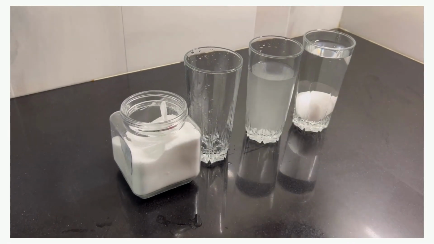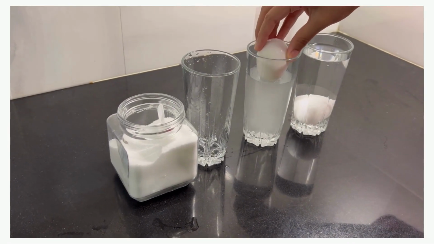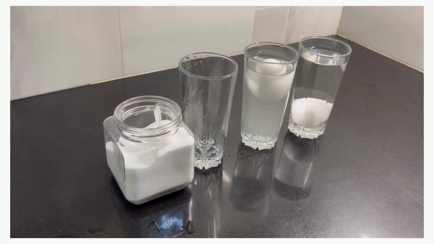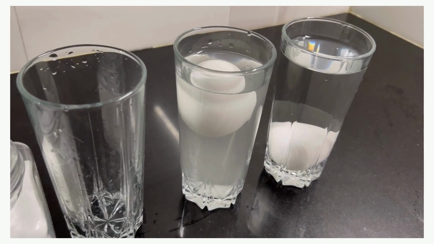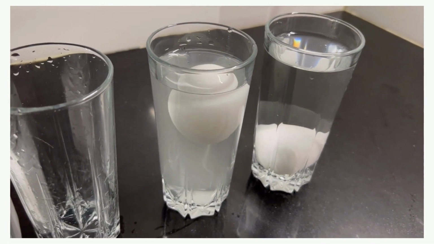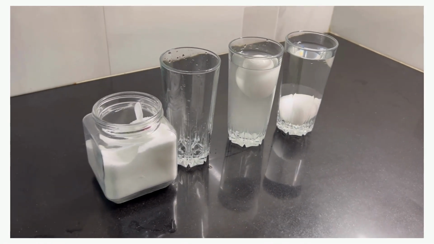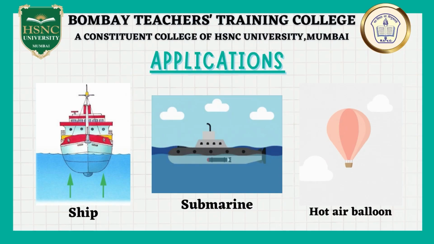Now we will drop the second egg in this glass and note down the observations. As we can see, because the density of water has now increased because of addition of salt, the egg is floating at top of the glass. The same principle can cause ships to float. The weight of the displaced water is greater than the physical weight.